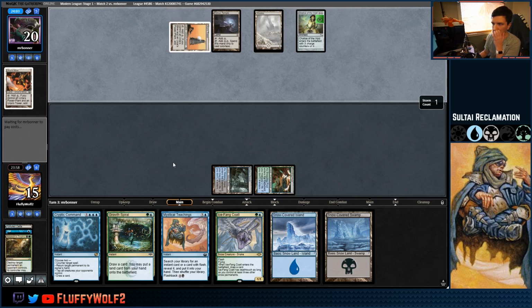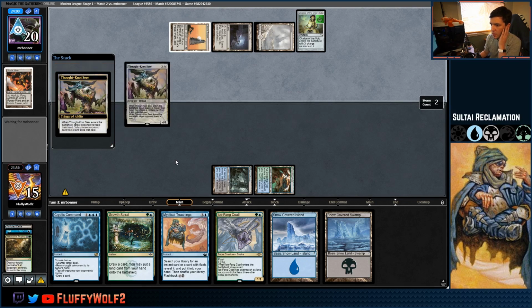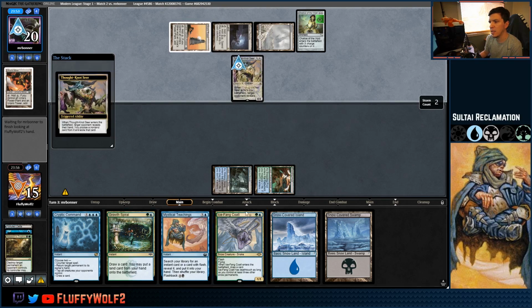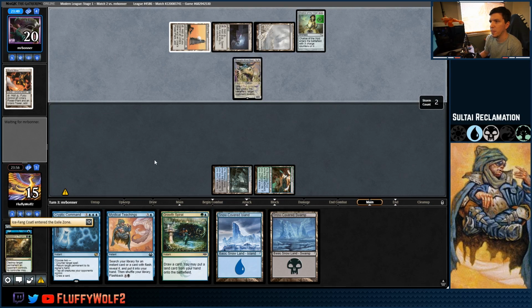Eldrazi Temple. So we have to deal with Eldrazi Tron here. They will get to take something. I imagine they take Mystical Growth or Cryptic. They might take the Codal because they're afraid of it killing their Thought-Knots here. Okay, they do. I think that's fine for us.